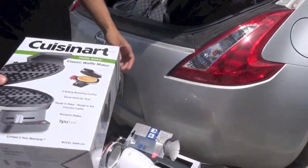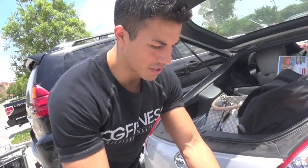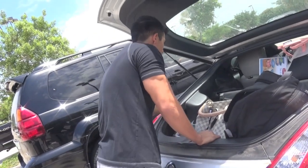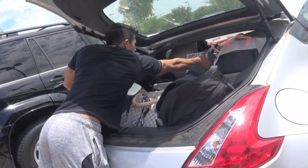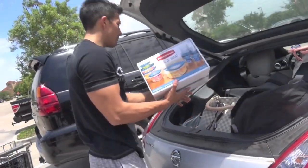Waffle maker, because Nikki wanted a waffle maker. Protein waffles. I just have egg whites every day, or egg beaters. Got some Tupperware over here. Some good sealing Tupperware, however you want to say it.